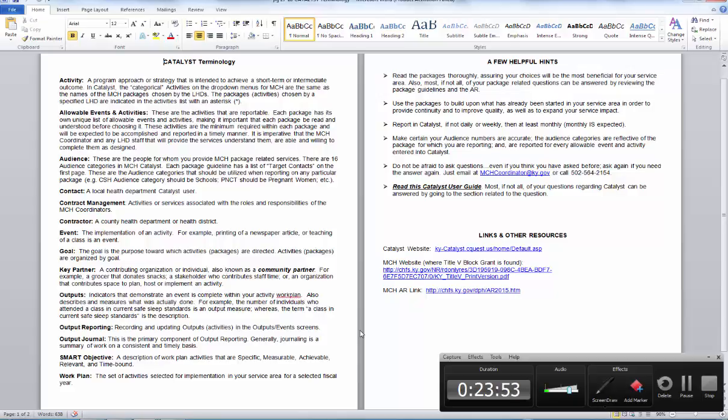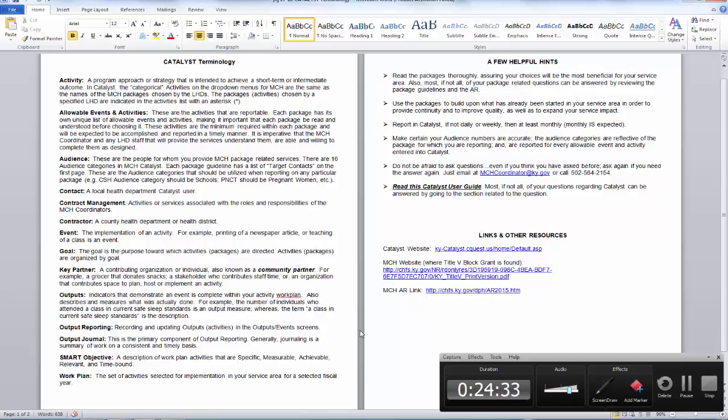SMART objective, a description of work plan activities that are specific to your LHD and population and communities, measurable, achievable, relevant, and time-bound. Work plan, the set of activities selected for implementation in your service area for a selected fiscal year.